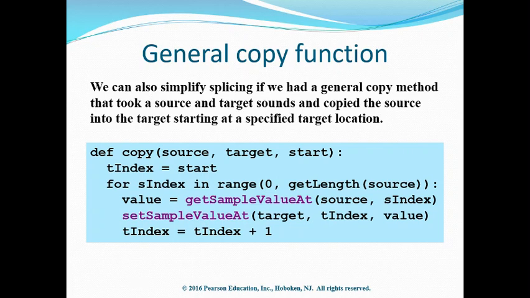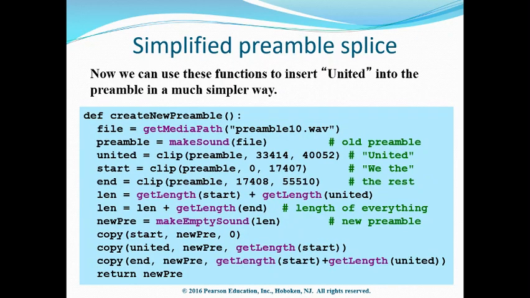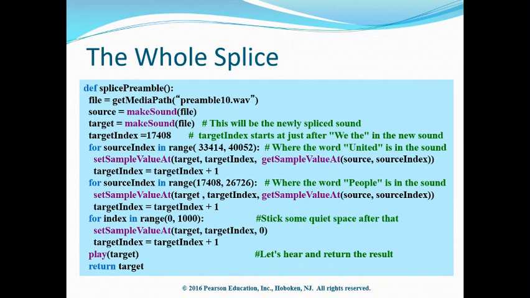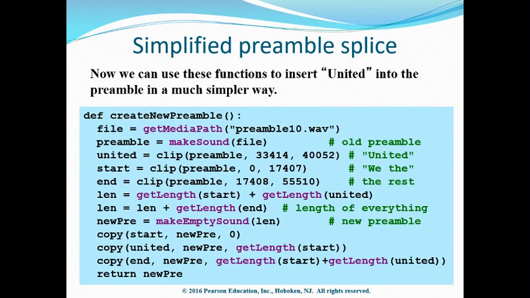So here we can see this is another way to merge the source and the targets together. In this case, we can see that the preamble function that we had previously, which was right here, a lot of for loops going on, a little bit of craziness, can actually be simplified to just here. We can see our copy methods. We can see our clip methods.